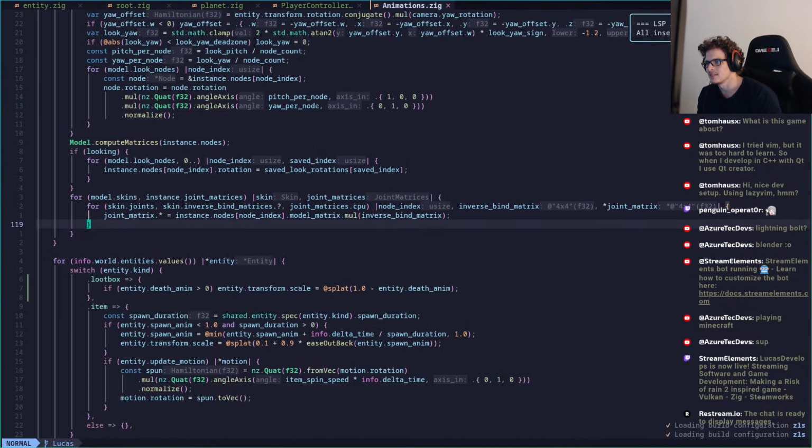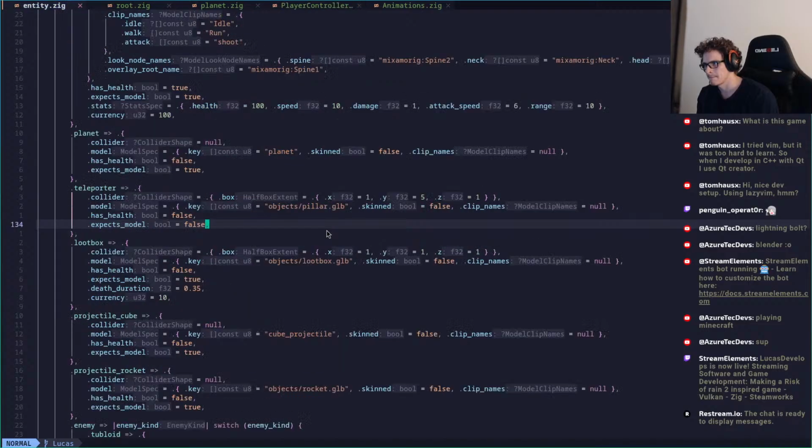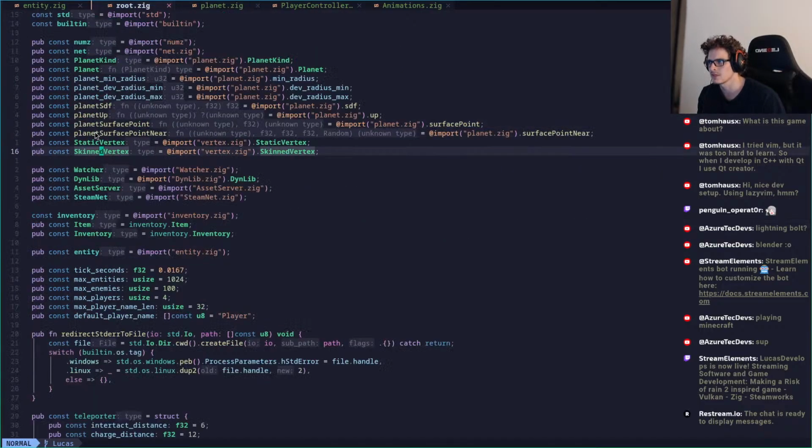Or I do a... or just get planet up because it will always... but I kind of want it to be surface point near. That's what I do want. So it's from root shared. I can get planet surface point near.